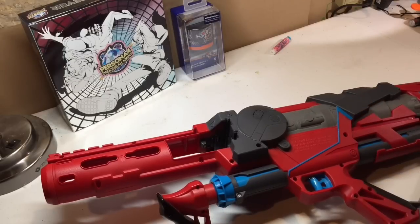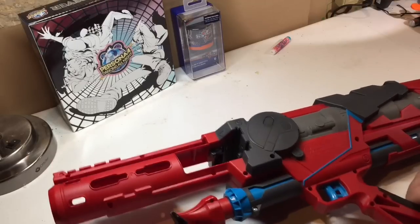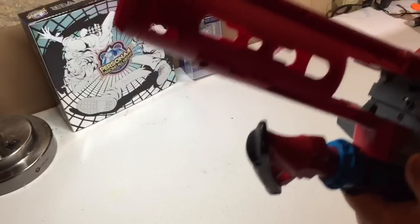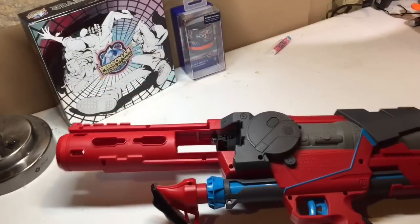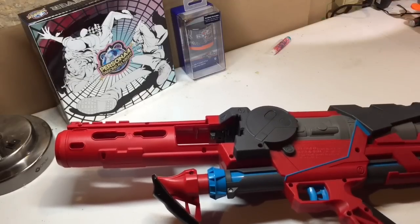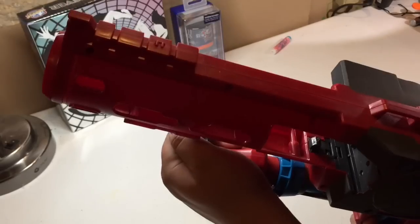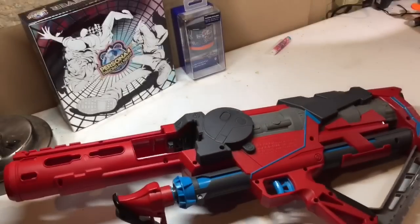Really, really fun to use, but again, you can only really use it in close quarters, so not everybody's going to get the same kind of mileage out of this thing. One fun thing is that if you have to arc your shots to get better distance out of them, it is literally raining darts on your opponent. It is hilarious because Boomco darts are so stable in the air that you can easily hold this thing up, kind of tuck it underneath your arm, fire it, see where those darts are going, and change your angle, and basically just rain darts on people.